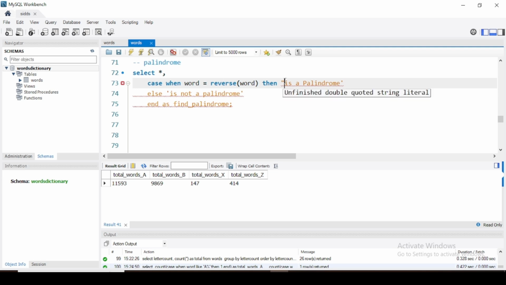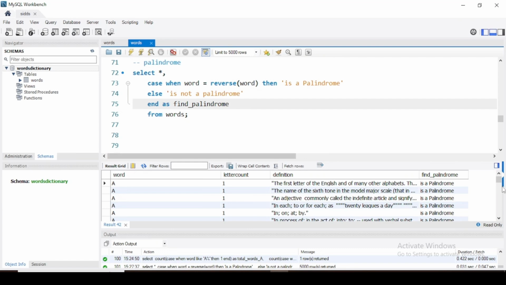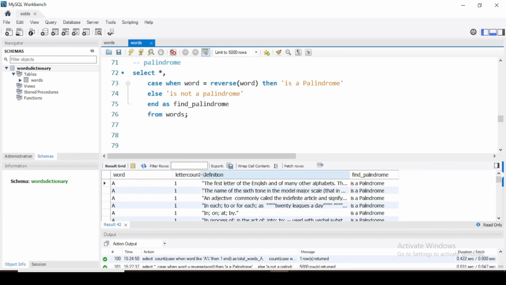Oh sorry, this is a single quote. And then we can just use the table. So we say from words, and now if I run this, we have an added column here which says is a palindrome or is not a palindrome.